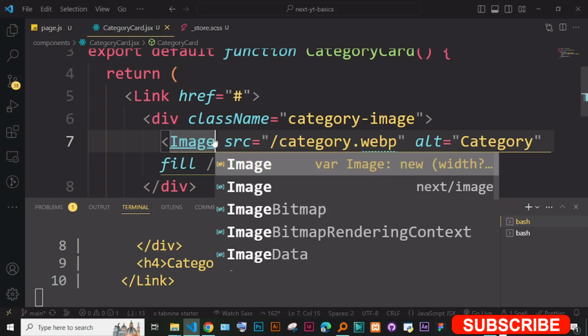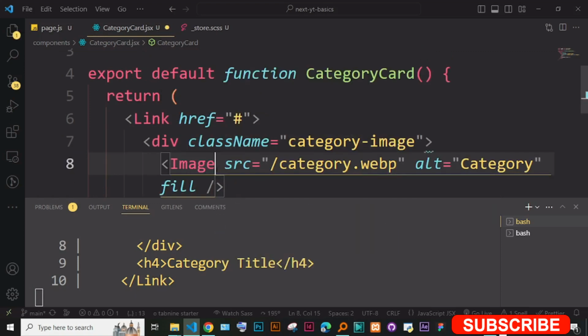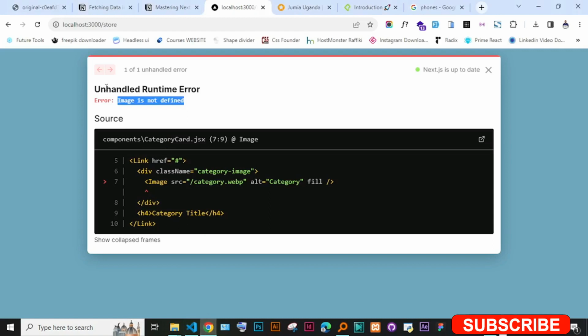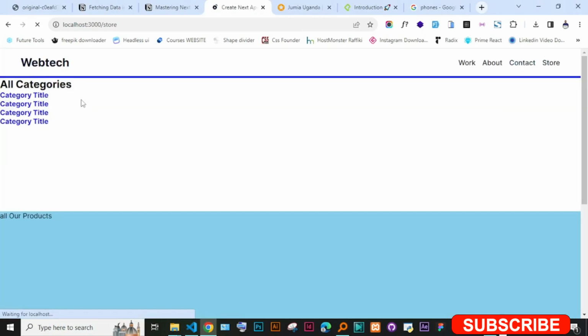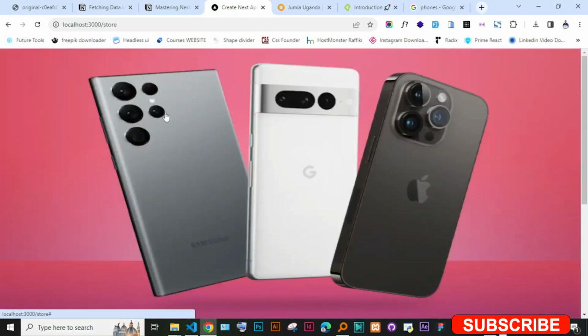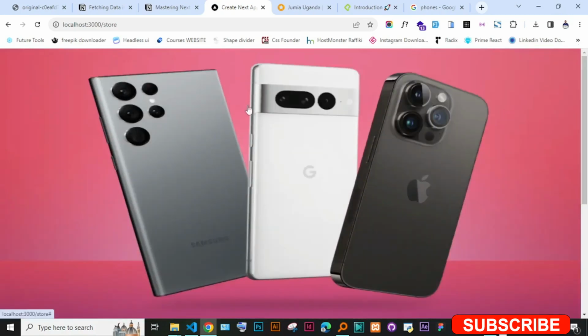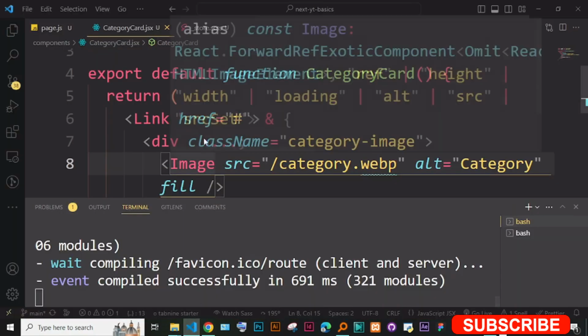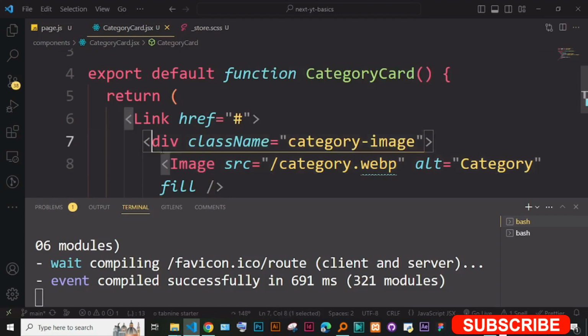If you just do control spacebar, it is going to suggest for you where to import it from, and you can click on image just like that, and this error now should go. Let's wait and see. Okay, so we have the category titles. The images are not there simply because they have come. I think we have to work on the images to see that they are not this huge.